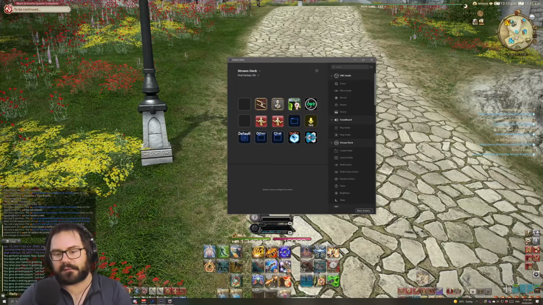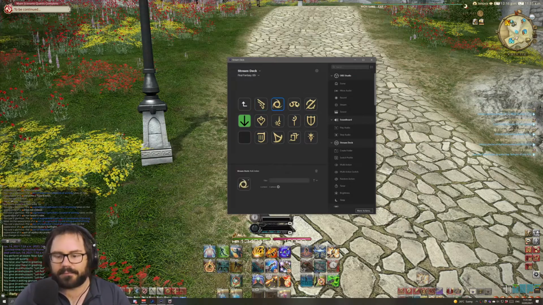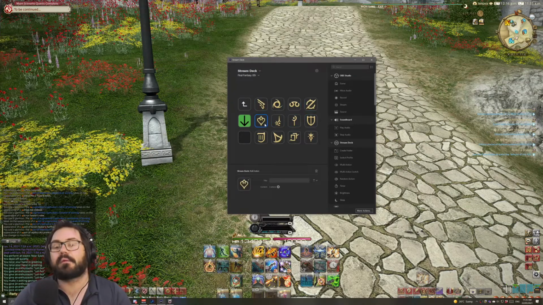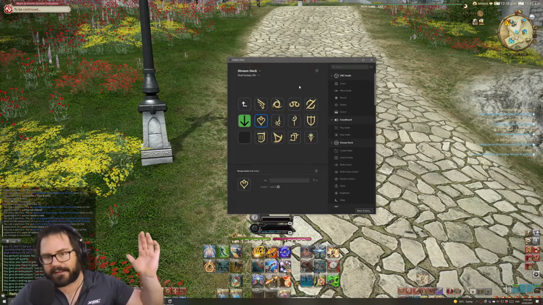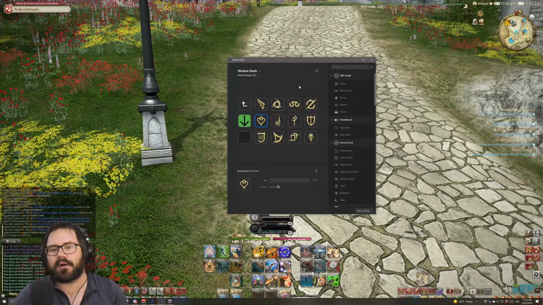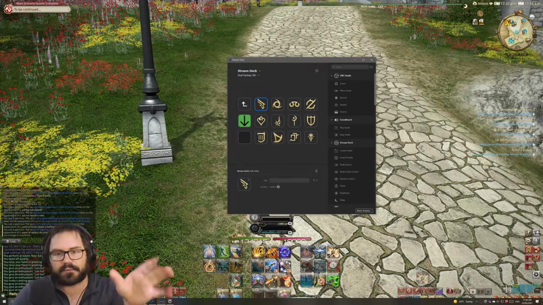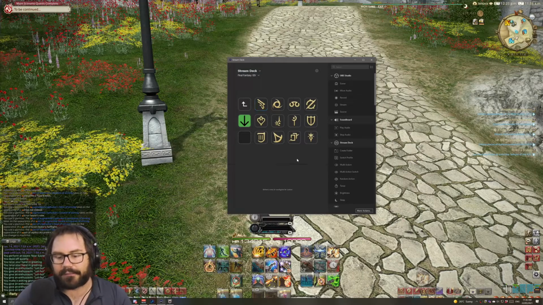So this is my main screen for the StreamDeck, and if I go into this folder here, here's where all my jobs reside. So we've got icons for each one of them to make it super useful. One of the great things about 14 is you can basically get all the icons for every job, all the abilities, anything you possibly want is readily available. So they're very easy to obtain, and then you can just add those straight in as icons for your StreamDeck.